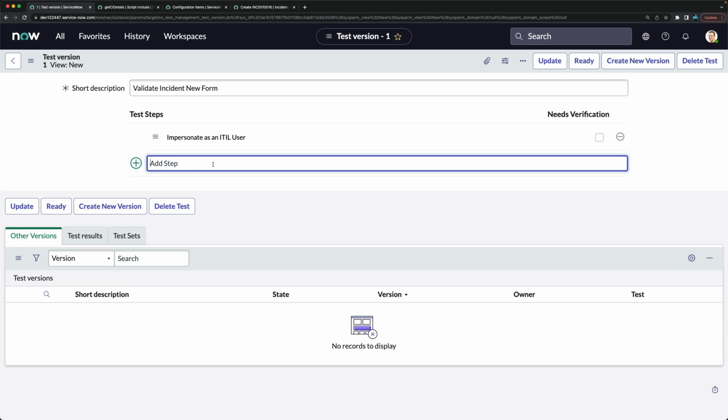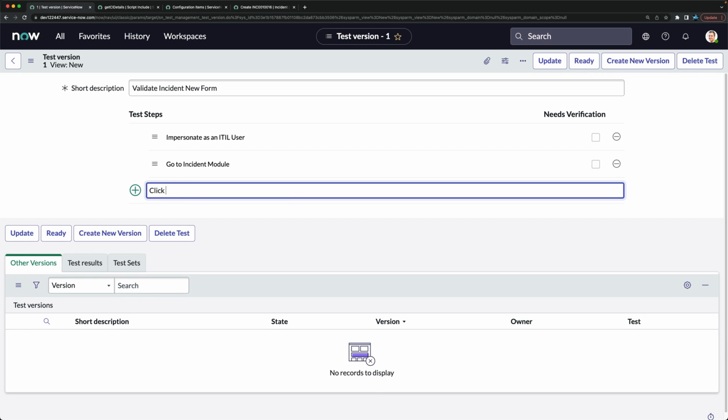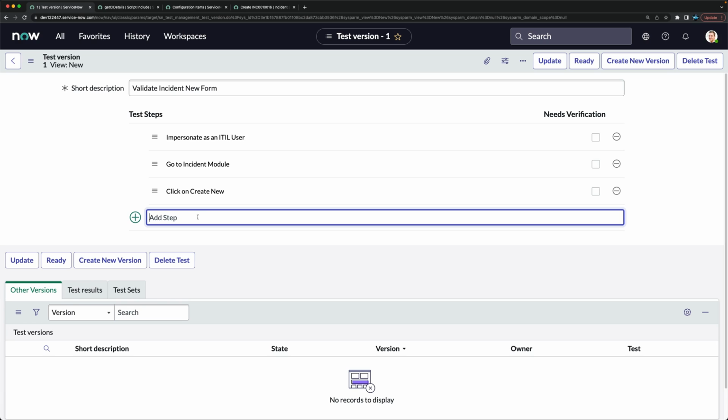And the next one is, you can go to the incident module, and then click on create new, and then the CI and channel fields, or maybe you should put all four fields. So maybe we will start with contact.